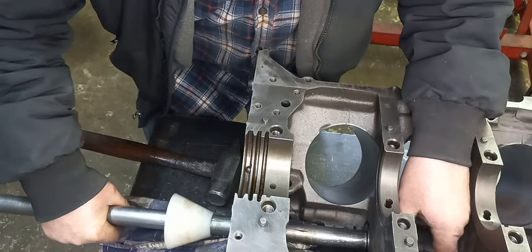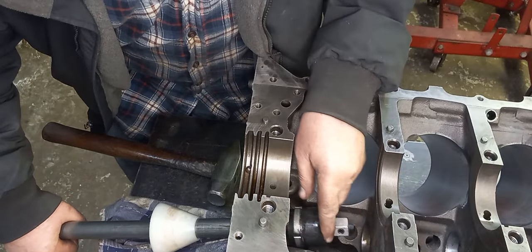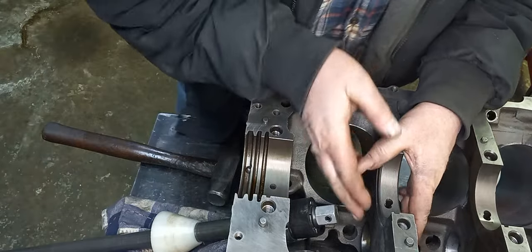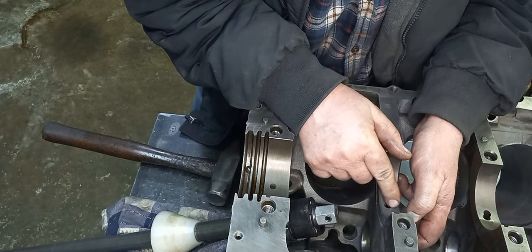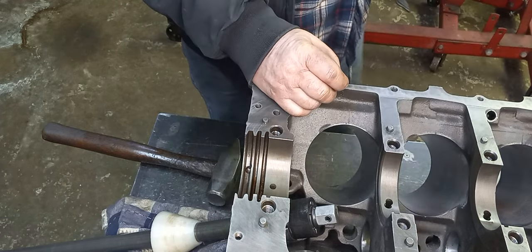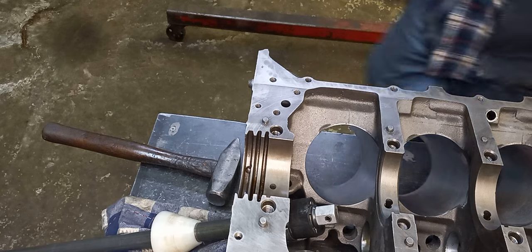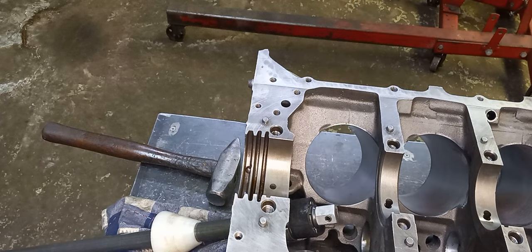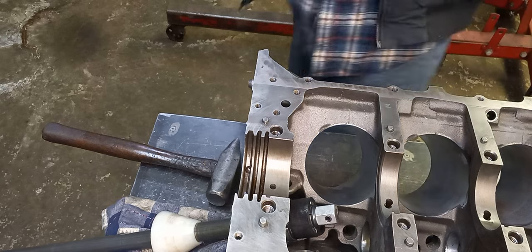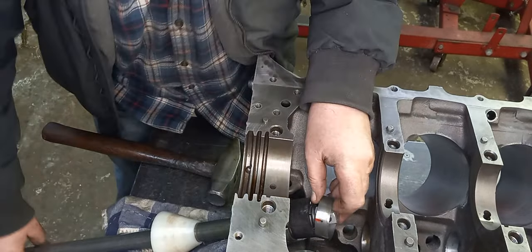Like I said on prior videos, it's really nice to line up the oiling holes perfectly. But the oiling hole in the block is usually bigger than the cam bearing, so as long as you can see the whole oiling hole, it isn't the end of the world. It's nice to have them perfectly on center, but sometimes that doesn't happen. And sometimes if you drive the cam bearing out, you might take a chance of destroying it. Everybody wants perfect, but sometimes it's better to leave it alone. As long as it's getting oil and the hole is not blocked off, it'll be fine.